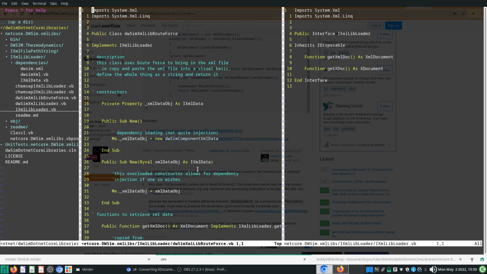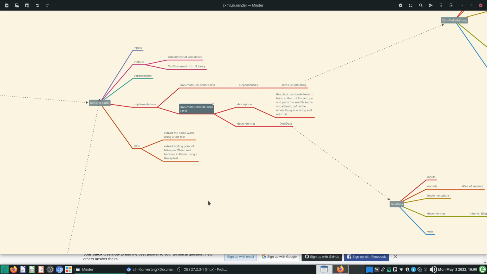Okay, so what we have done is just load the XML file, but we do it in a very loosely coupled way, so that's why there's a lot of extra effort, so that it makes it easy to change later on when we come back, maybe months later. Okay, so this is the IXmlLibLoader, which is dependent on IXmlData.